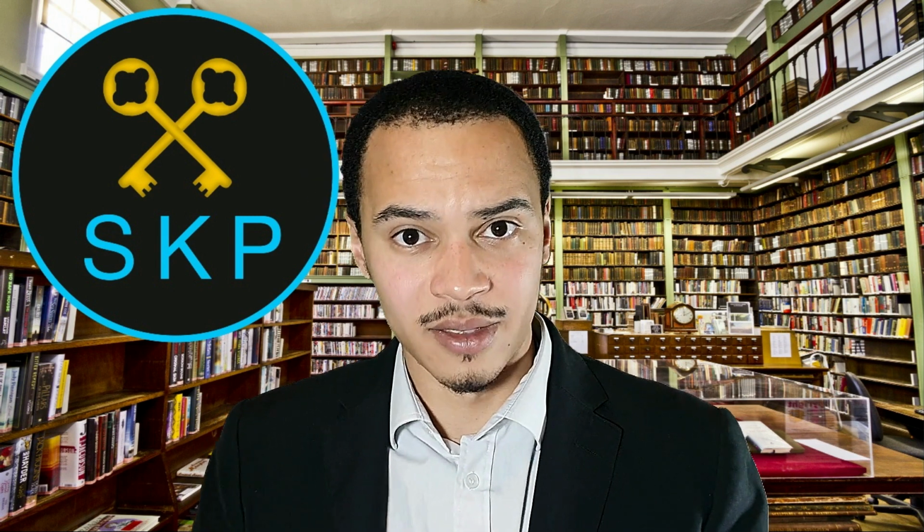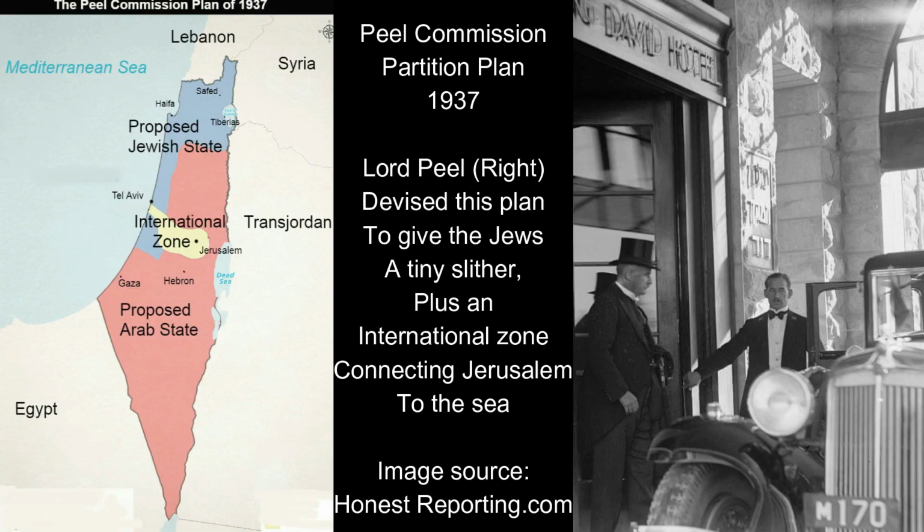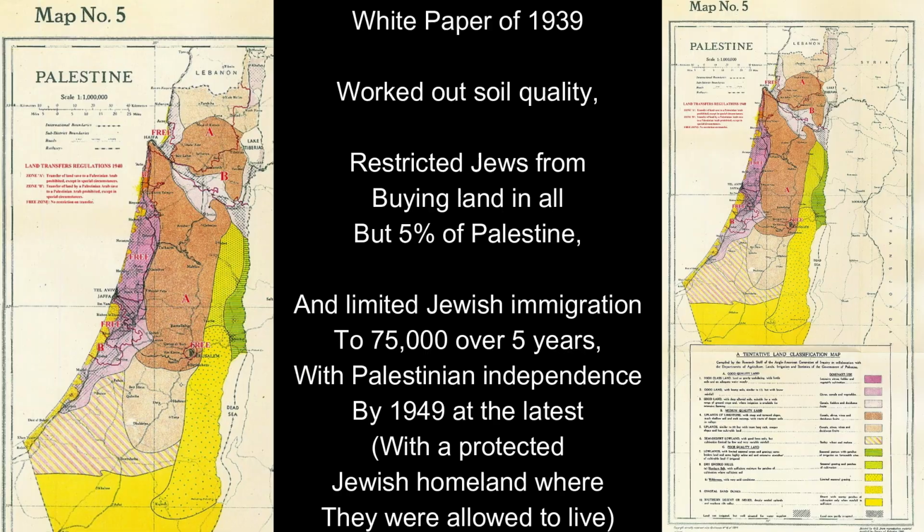And they said in 1937, with the Peel Commission, that there was going to be a partition plan. So the Jews, who were mainly centered in this tiny little region, mainly in the north of the country, were eventually going to be partitioned away and they would have their own separate state. However, in 1939, they changed their mind. And so this is where you have the White Paper. So this basically established that within the next 10 years, so by 1949 at the latest, there was going to be an independent Palestine, and you were going to have a Jewish homeland within this independent state.